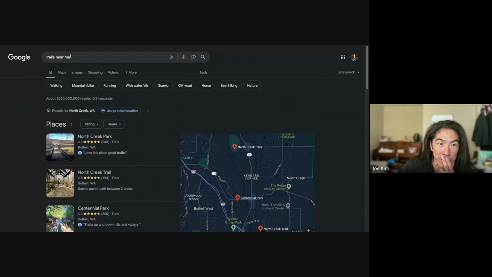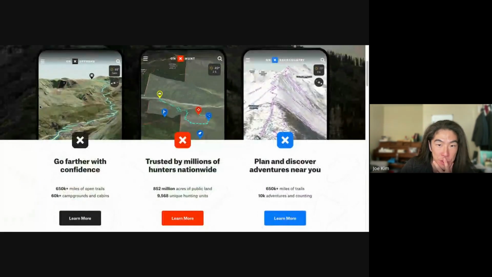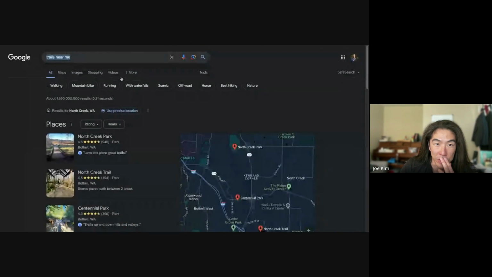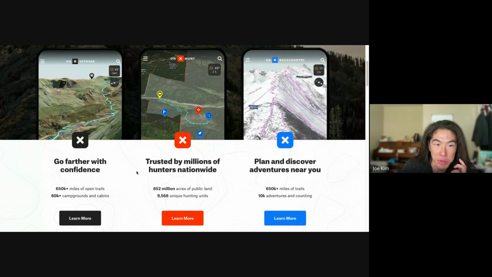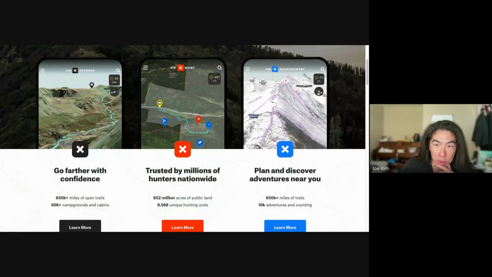I'd be curious to see how this would perform on the more general side of things, because you could technically try to funnel a user from this trails near me query into the home page and then let the user figure out whether they're here to off-road, backcountry, or hunt. Now, if we could narrow down that intent a little bit.